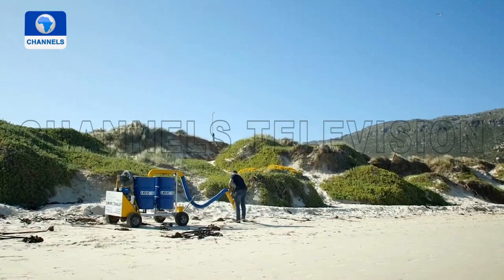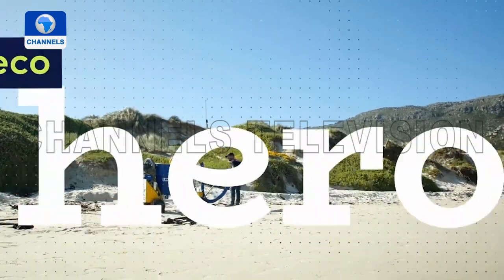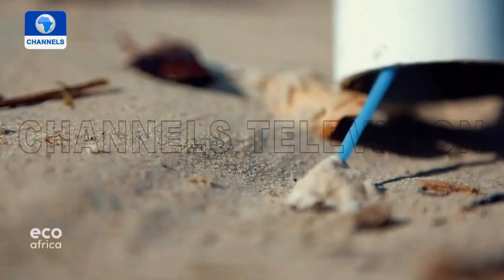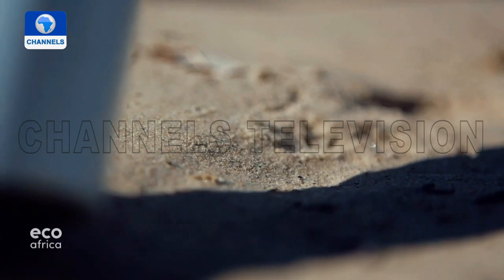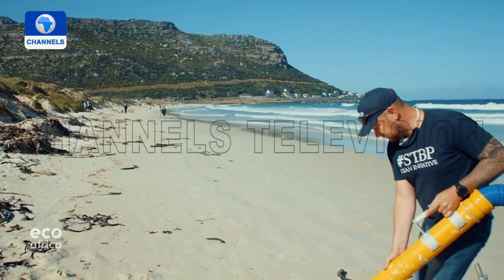Plastic can really mess up our world — it's bad for animals and for us. Fortunately, there are lots of people coming up with interesting solutions to tackle the problem. One of them comes from South Africa: an original way of getting rid of microplastics in waterways and on beaches. There's nothing this nozzle can't guzzle up — no item of plastic can escape the jaws of this giant vacuum cleaner.